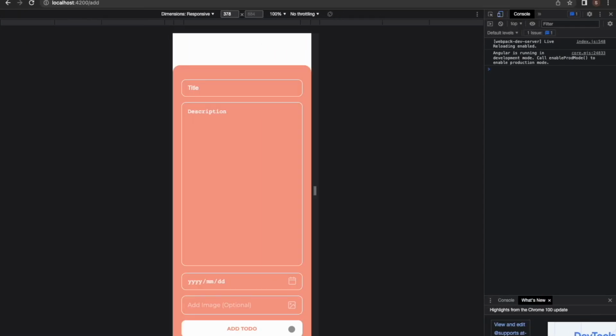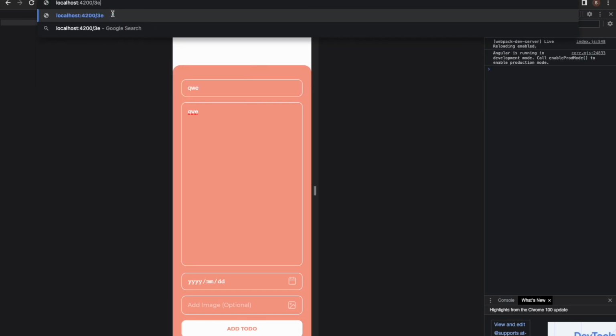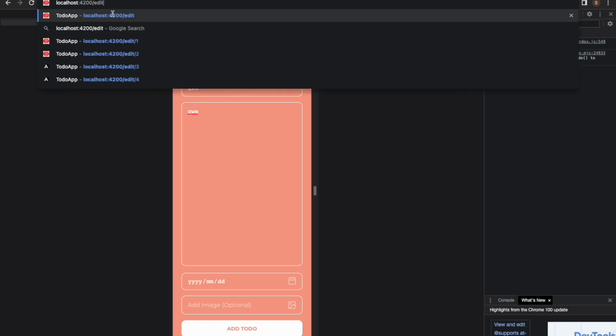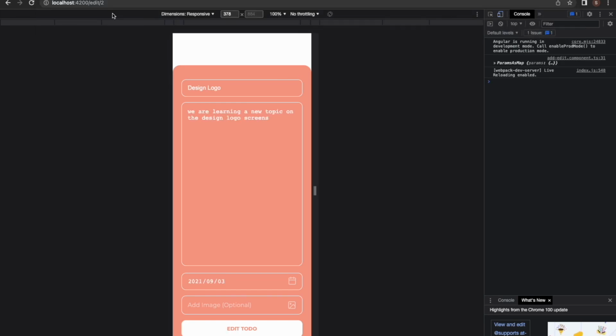So when we click this, we want to route to the add page. I think we're done, right? Because then the user can then add. But now if the user wants to edit this one too, we can then go to the edit page, right?